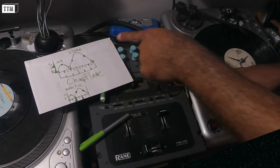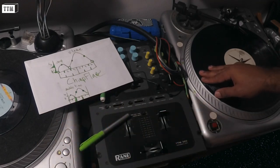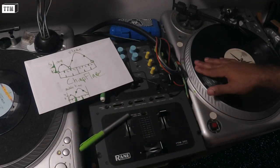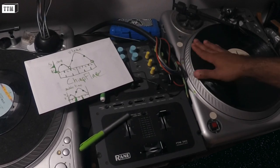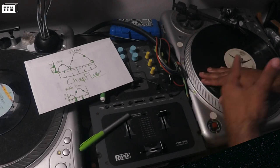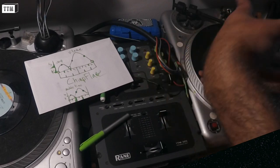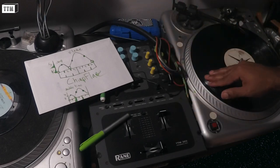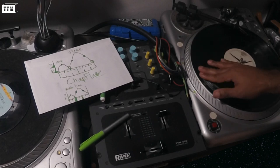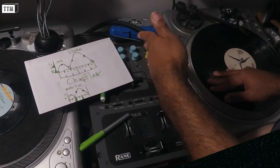This is a core essential scratch to be able to integrate, going with no fader at all. But notice that when I'm doing faderless and the sound isn't crisp like those other ones, it doesn't sound as good. It just sounds a lot sloppier. It's like there's so much noise. But you can get around that by doing tears.